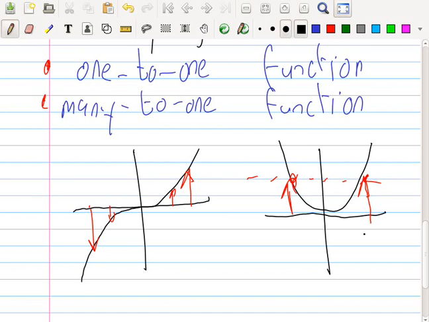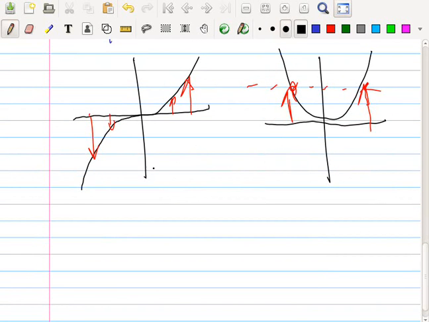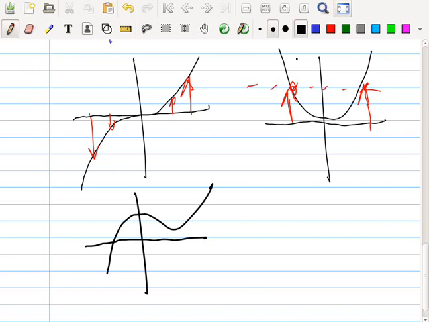So x cubed is interesting because x cubed by itself is 1 to 1, but if you had a cubic function like this, what the heck happened there? If you had a cubic function like this, would you say it's 1 to 1 or many to 1? Well, you'd say it's many to 1 because if I draw a line here, you can see its height repeats 3 times. Once, twice, 3 times. So the graph can be helpful, but there is another way to do it, and that's with a condition.